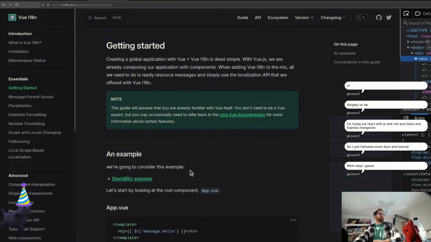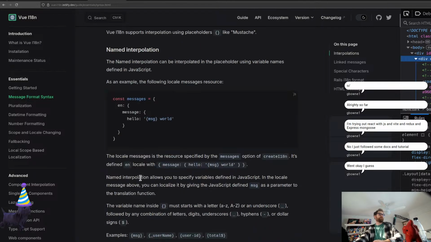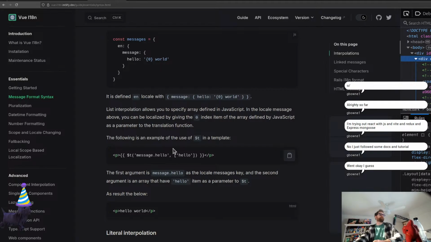All right, getting started. Message format syntax, interpolations. Support interpolation placeholders as mustache, naming it. All right, cool.